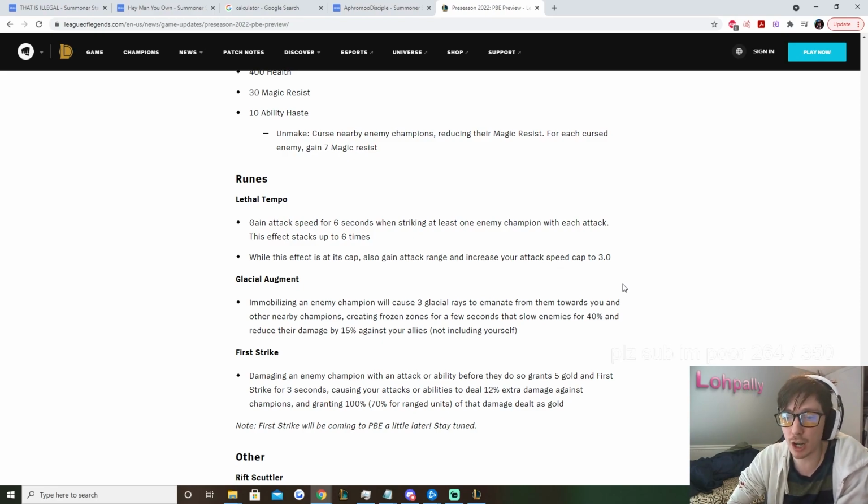Immobilizing an enemy will cause 3 glacial rays to emanate from them towards you and the other nearby champions, creating frozen zones for a second that slow enemies and reduce their damage by 15% against your allies, not including yourself. So this is a great substitute if you're a tank and you feel like you don't need Aftershock, but I'm going to be honest with you right now, I don't know if this is going to be that great.